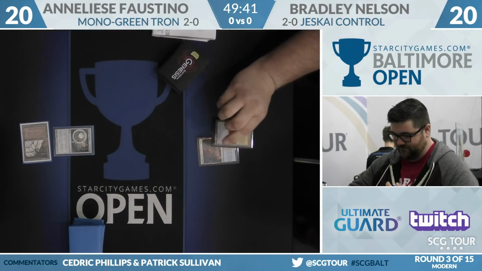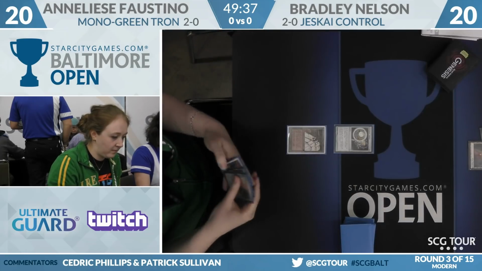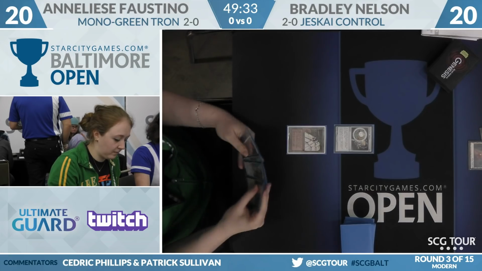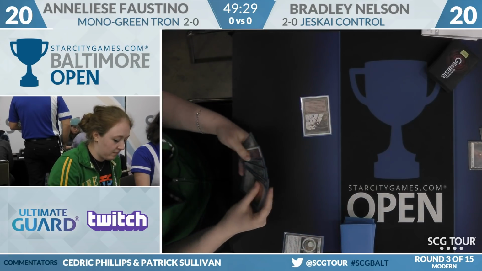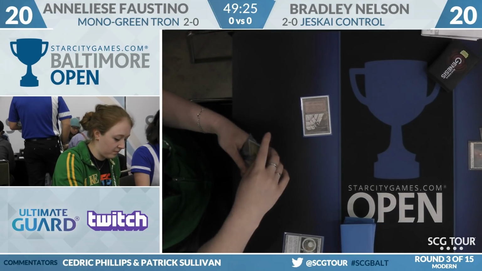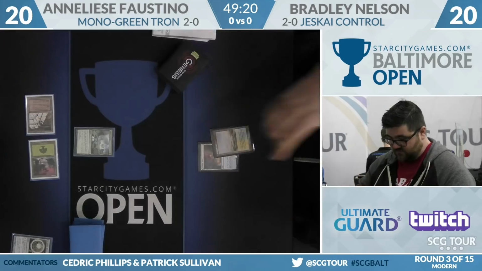And Urza's Mine into a Chromatic Sphere is how Anneliese will start things. Brad with another fetch land there in Flooded Strand. So we head back over to Anneliese. Does she have a second land? Perhaps a second Tron piece. She'll start by cracking the sphere for green, playing a Forest and attempting a Sylvan Scrying. We'll see if this resolves.